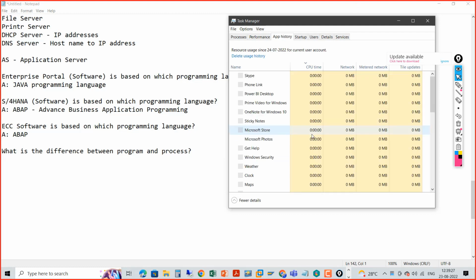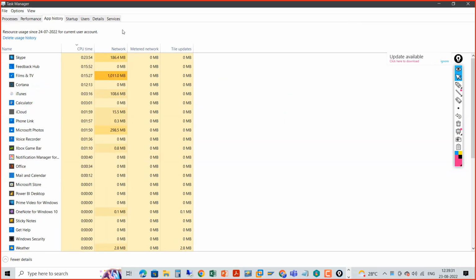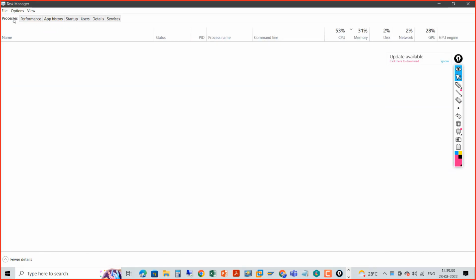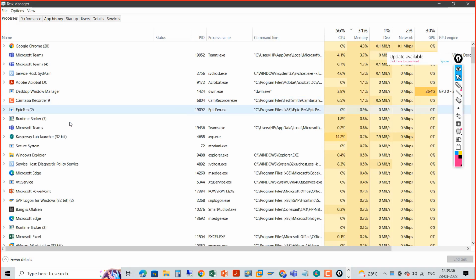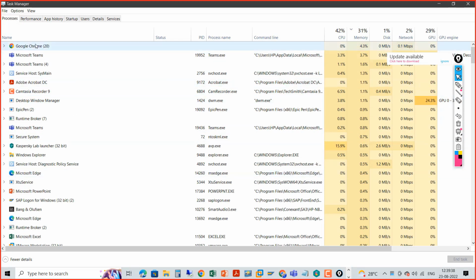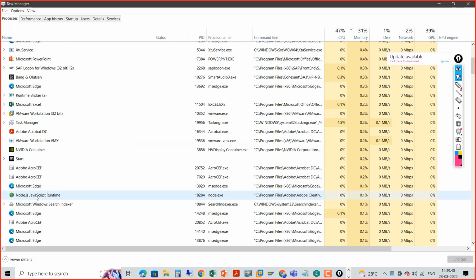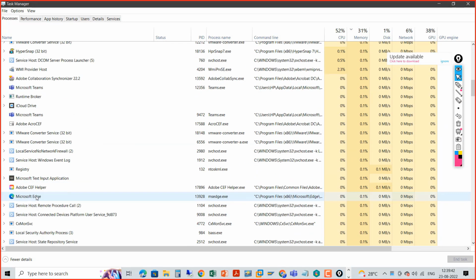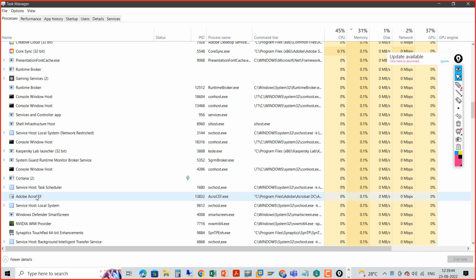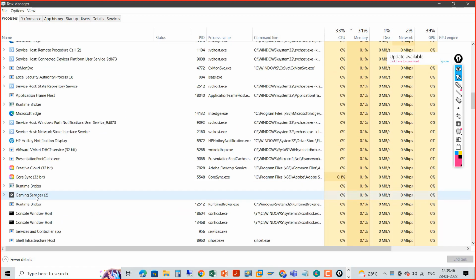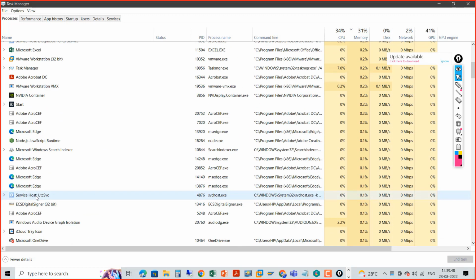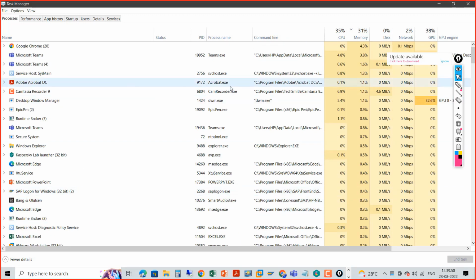applications. Okay, see, from your processes, see these are all different processes. What is the meaning of these? All these are processes which are currently running, and wherever you see the process identifier, like PID, these PIDs are there, no? This particular system, Microsoft Teams, has the PID, process identifier.